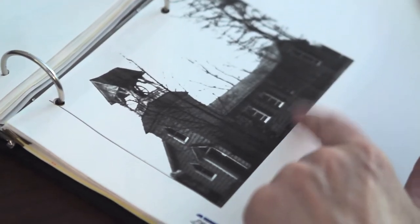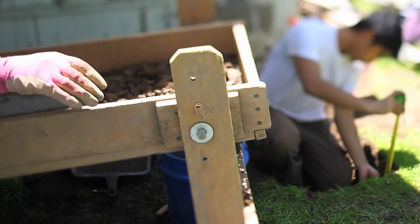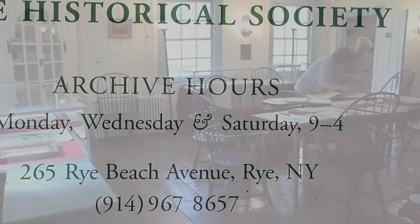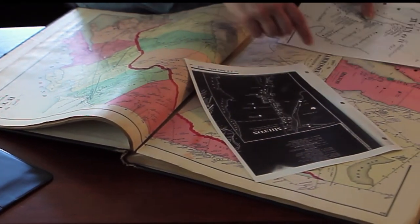There are several laws in this country that protect cultural resources and historic sites. One of the reasons why we do archaeology is to look for these cultural resources and to protect what's below ground for future generations. We start off by looking up historic documents — we go to local archives to try and find information about the site that we're going to be looking at.